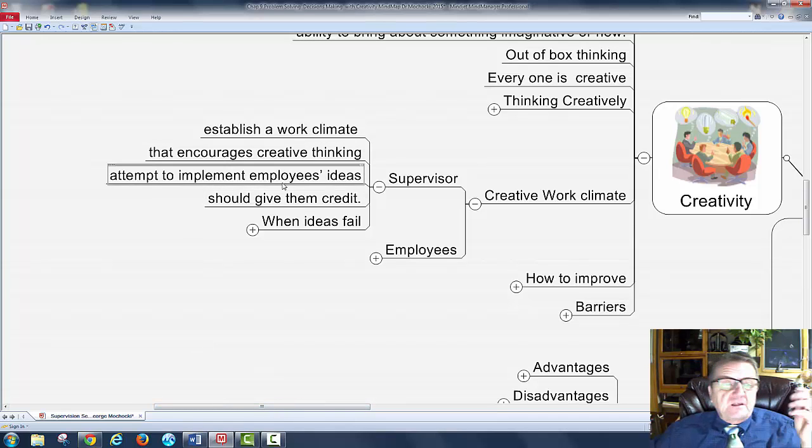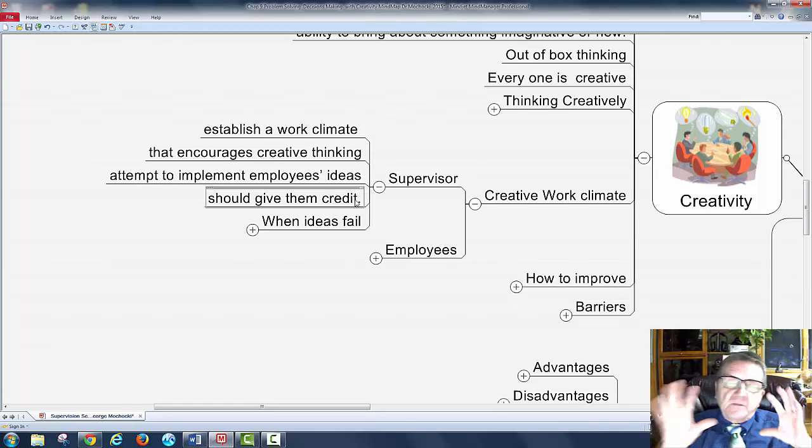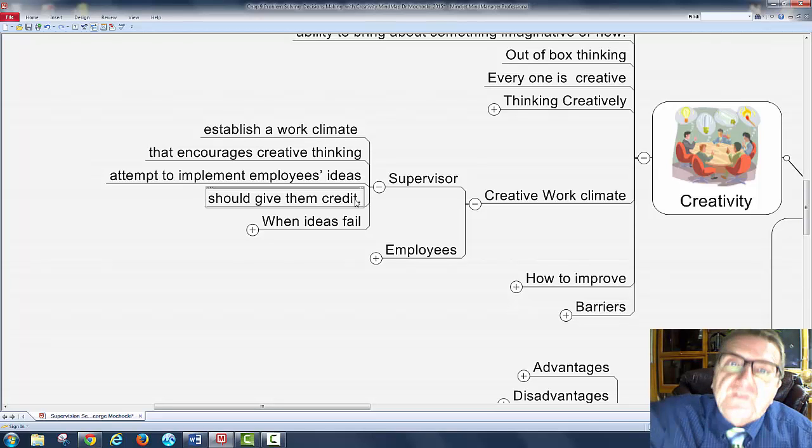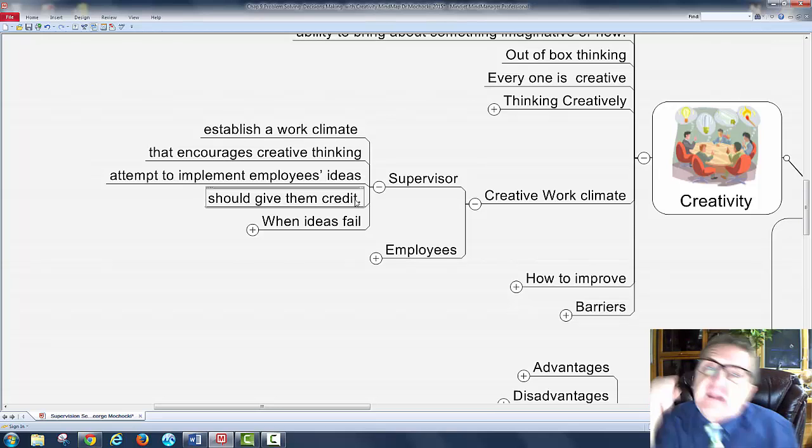Encourage creative thinking. Attempt to implement employees' ideas. They got the ideas and should get credit. I always give credit, even though they give me an idea and it's only maybe a few paragraphs. I will write a whole page and I always say, this idea was by Jackie within my department. She provided this idea. And Jackie says, I only gave you the idea, you did all the work, I didn't even think about it. And once you thought about it, my mind started thinking, because I'm at a different level as a supervisor, how could I implement that and put that in there?